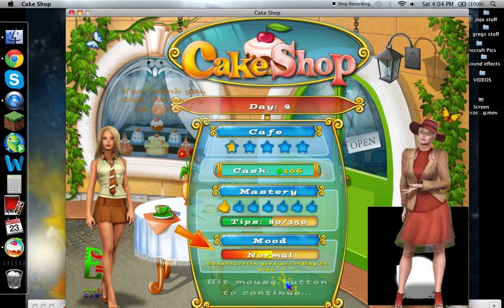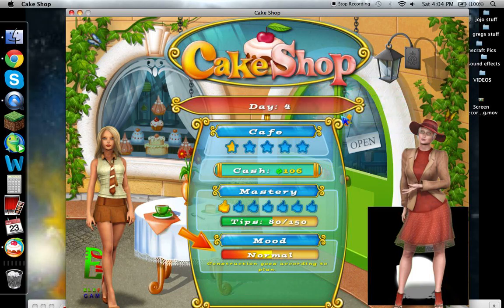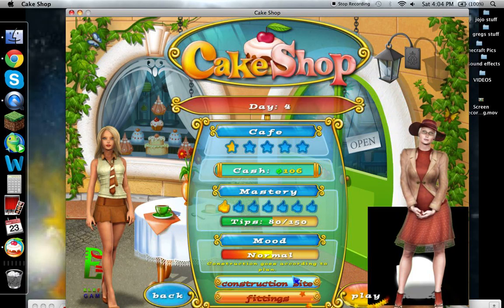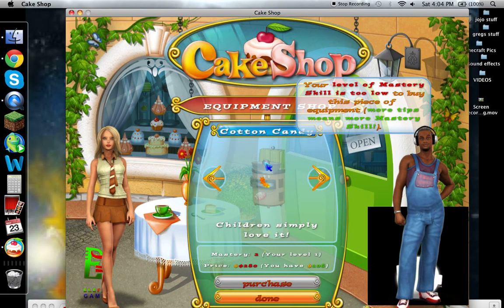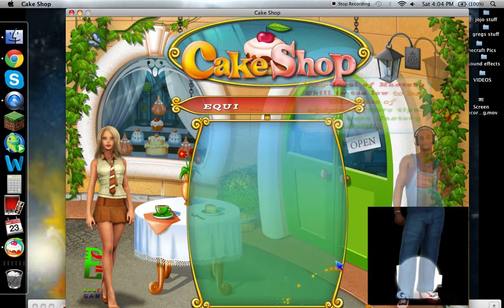Construction goes according to plan. Oh, I haven't even been reading this. I'll read it. You guys can read it. That's good to hear. The customers won't mind waiting a bit longer if your mood is better. Okay, so if we up our mood, then the customers will like it more and be more patient. Okay, good. Is this ice cream? What is this? Cotton candy. Oh, I was just looking at the picture. I was like, what is this?